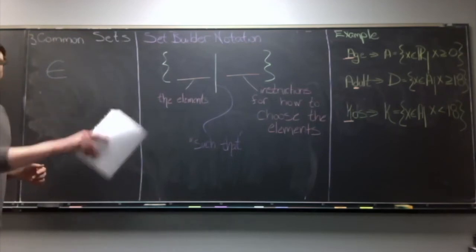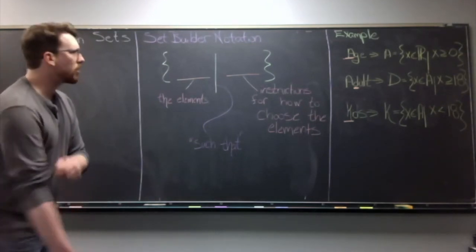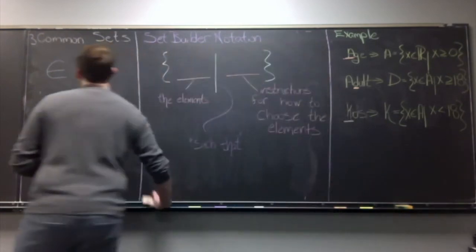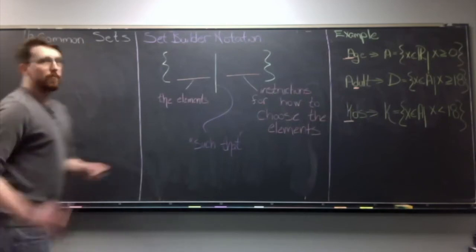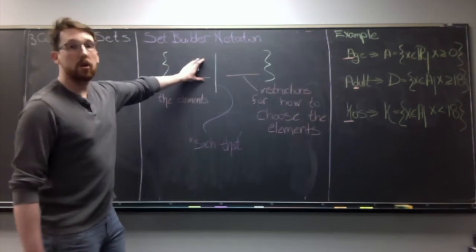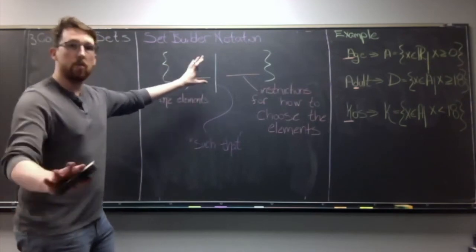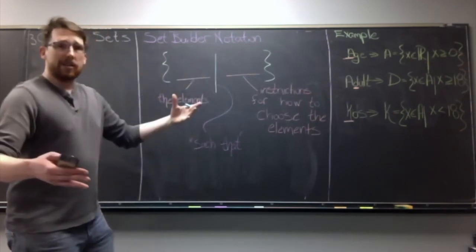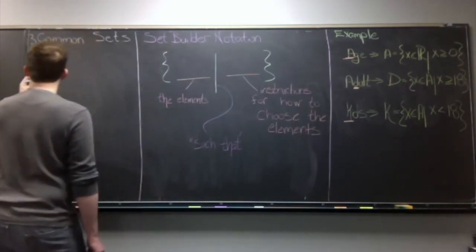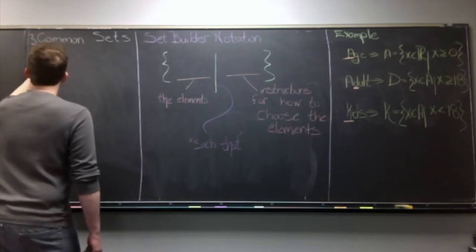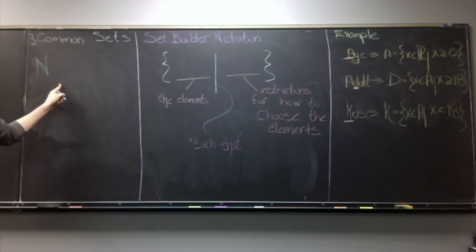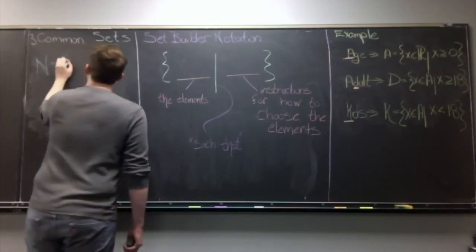Now, before I go any further, I want to write something up here really quick, just for the sake of vocab. So I just said this is all called set builder notation. This is one way to define a set. We also have what's called roster method, which is quite literally what it sounds like. So when I wrote the set of natural numbers before, I wrote it using the roster method.